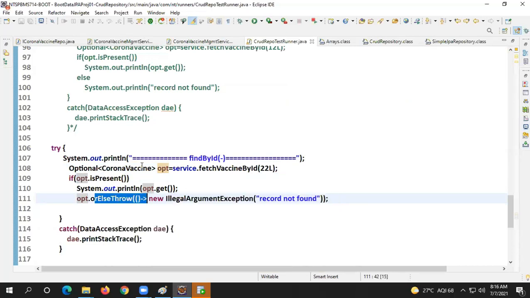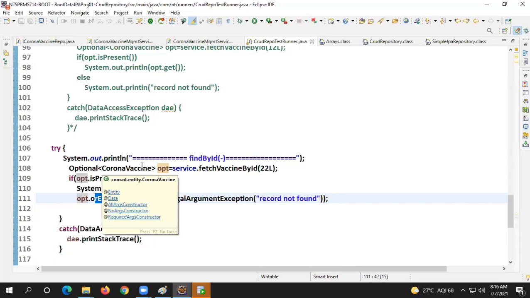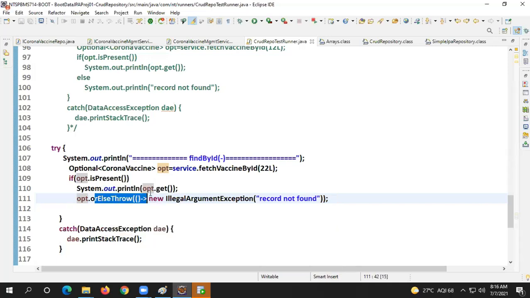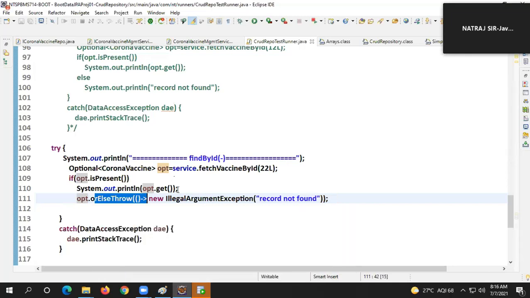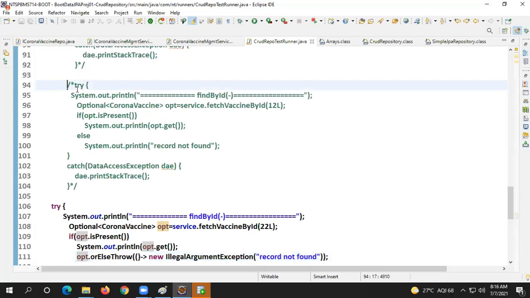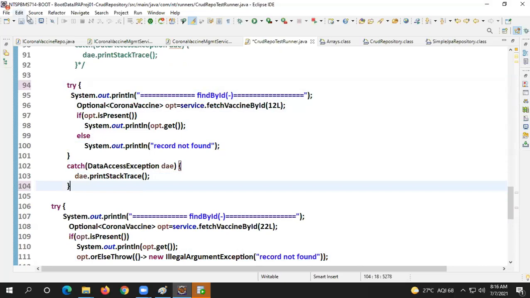So see, so many things are there. We can check present or not, empty or not, null or not. If not there, we can throw the exception. Optional API is simplifying your job towards cross verification whether data is there or not. Okay, boss, I'll give both statements code to you people. Just a minute.